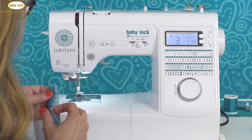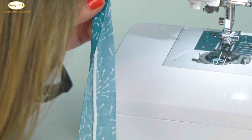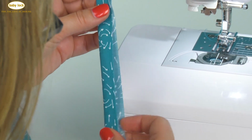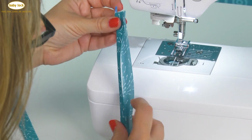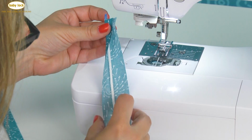So I've got a 1.5 inch strip of fabric, and mine is cut on the straight of grain. If you were going to be adding your piping to a curved edge or trying to turn a corner, you'd want to cut it on the bias, but if you're just adding it to a straight edge, it's just not necessary.